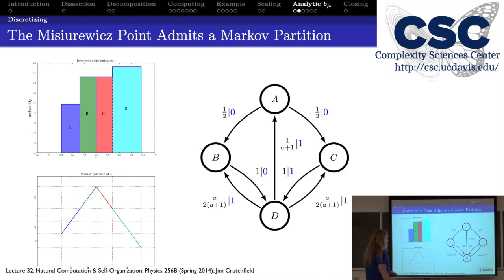Okay, but we notice this is non-unifilar. We go to B, A, B, and C all on a 1 from state D. So this is not unifilar by any means. So then we run mixed state presentation on this, and we have to do it carefully. We can't use CMPy for it because CMPy only uses numerical methods, and we're doing this entirely analytically. So I implemented this in MATLAB or Mathematica, and was able to calculate the mixed state presentation for this.